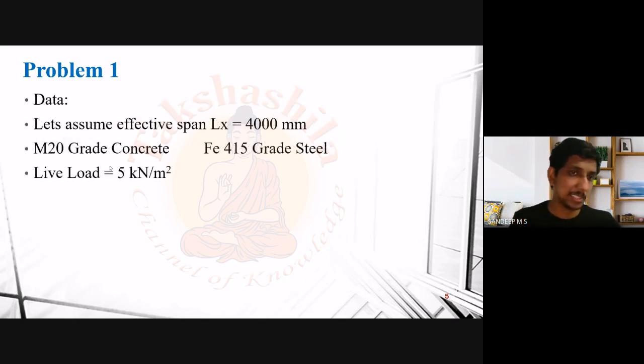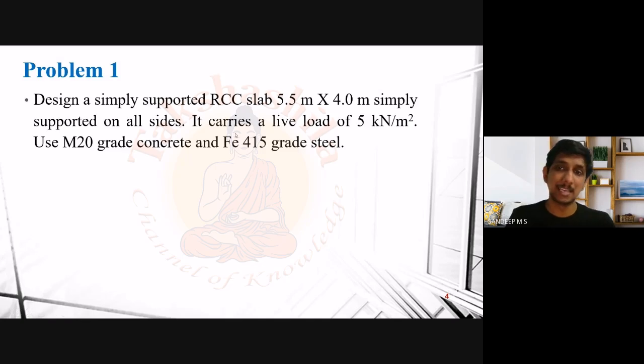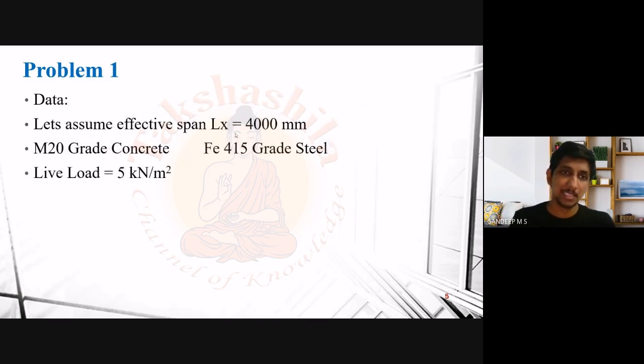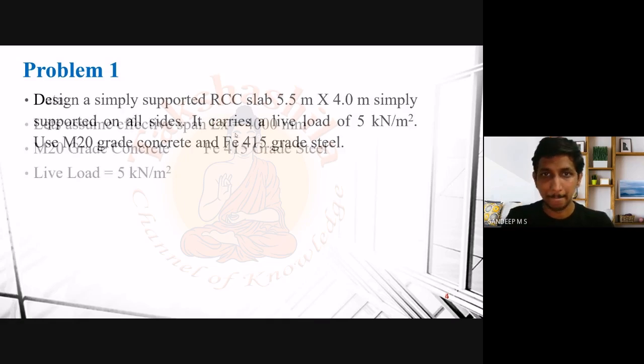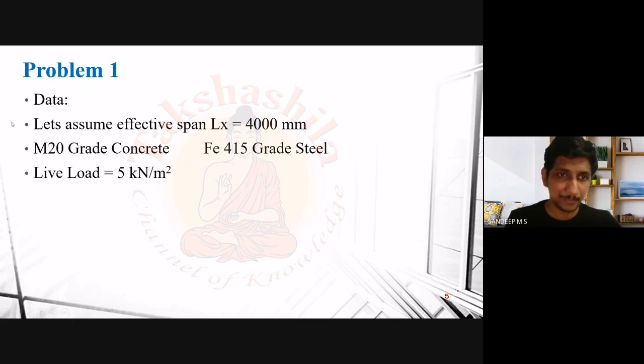Now based on this data, the data given in the question are, let's assume that effective span Lx is equal to 4 meters. They are just directly taking 4 meter as the value for Lx. If you want, you can work out the value of effective span based on the condition given in the code, but that will not make much difference in the final answer. That is the reason if you refer to some textbooks also, different textbooks will follow different manners. As you can see in this example, they have just directly taken the effective span as the dimension given in the question, 4 meter. So that is up to you anyway.